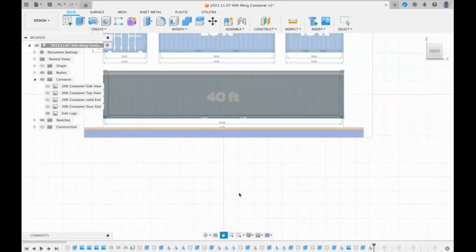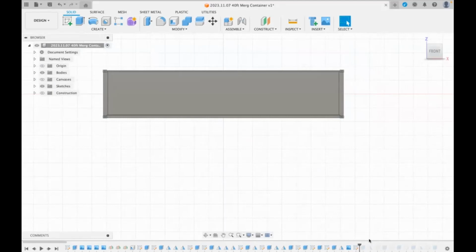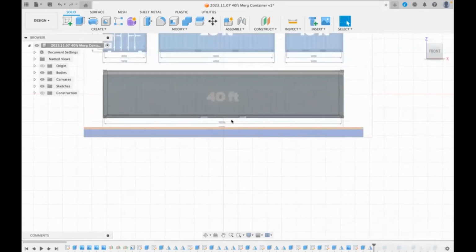So we finished our sketch, and which was there. We turn the canvas off, and bring it over, and you can see now that when we do the mirror as well, the other one will come on. And we turn our canvas on, and they're lined up with the other one.